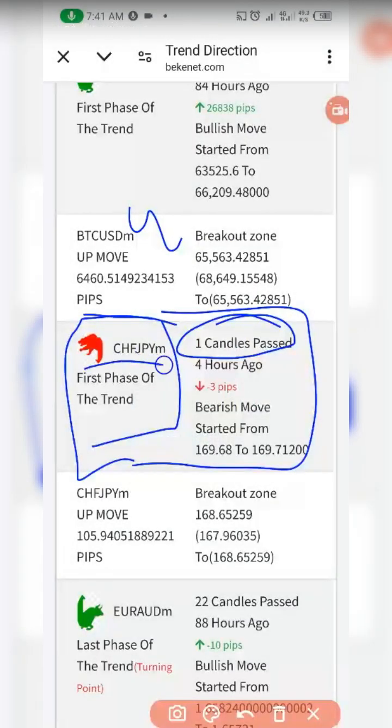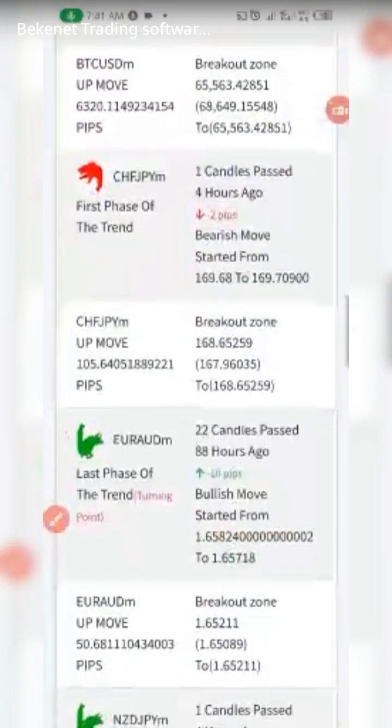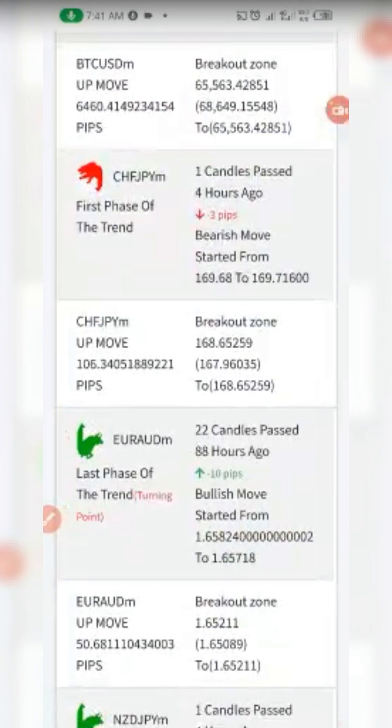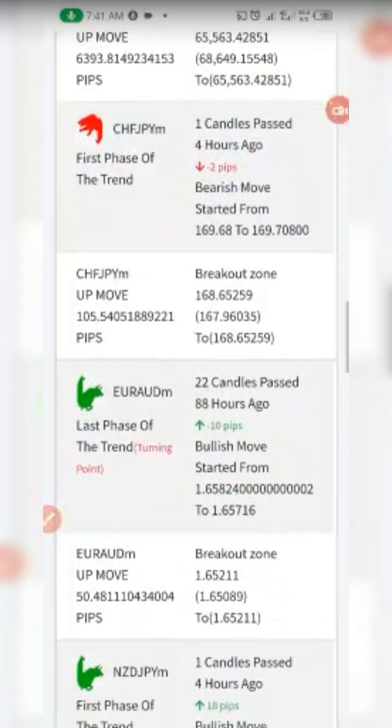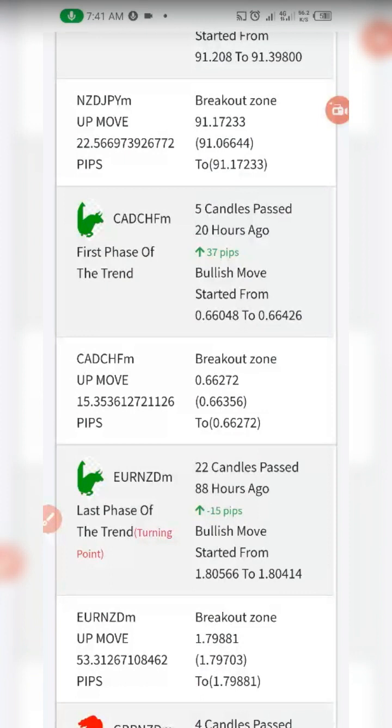Bearish move. We took it because of this. So every other thing does not concern us. As you can see, we are having a turning point here. Virtually, this is going to align with what we are having on the other end. You understand? So we're waiting for that signal to come up. As you can see, we're still having a turning point here.